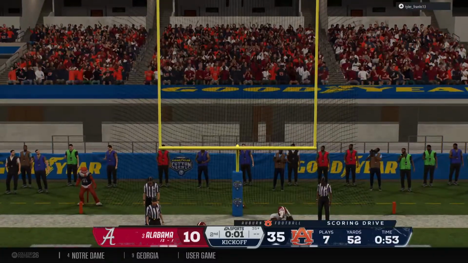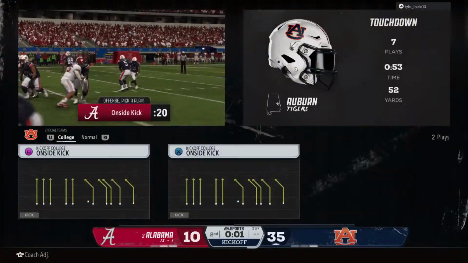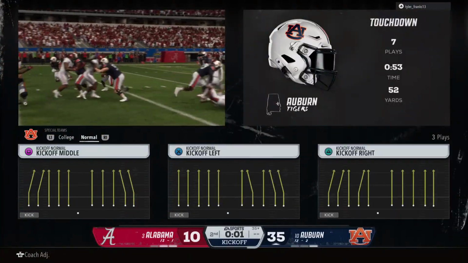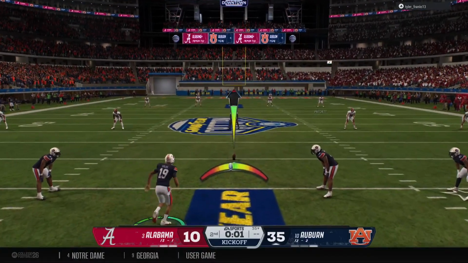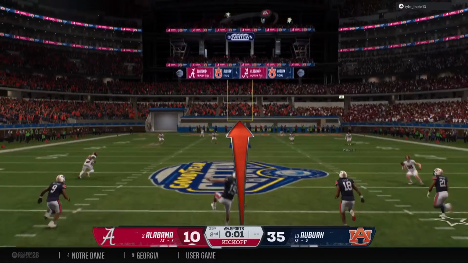The extra point is good. They stretch the lead a little bit more. So an important touchdown just before halftime. Not much time for the opposing offense to try to answer before the break.